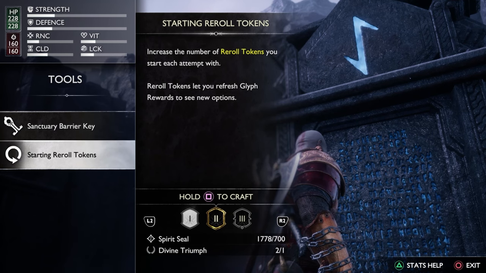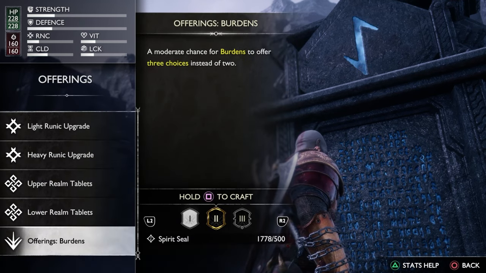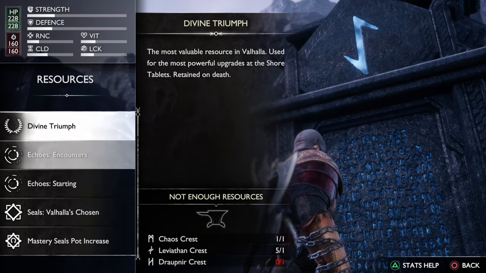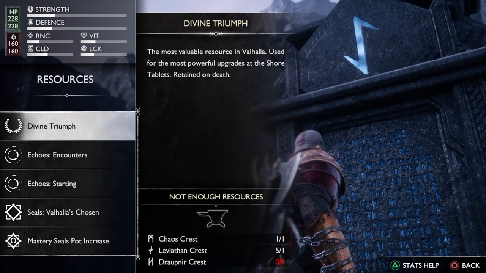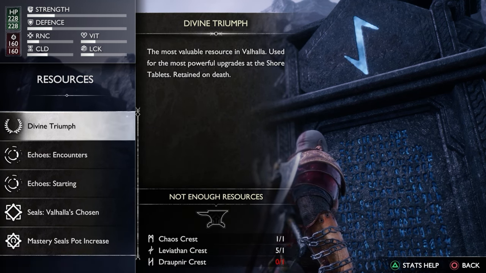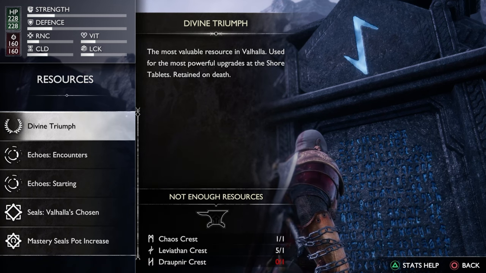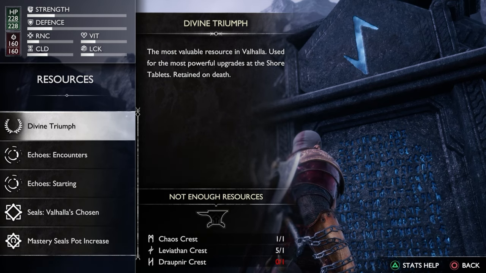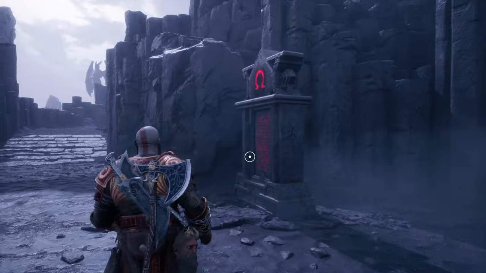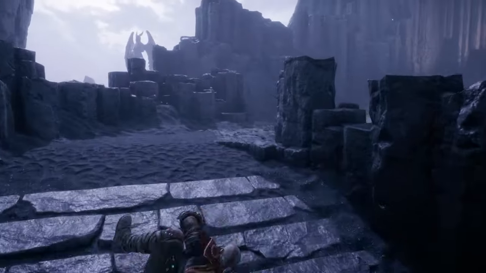All right, guys, look, I've only got 2 Divine Triumph. I need to get more. Give me a sec. What was I trying to show you? Which one is it? Oh, this one here. Right, I've got to do some more Chaos Crest and Draupnir Crest. So I guess I'll use my spear and blades. I mean, we finished Tyr off using blades last time. I don't know how this works, guys. I'm so sorry. You remember, I've been absent from playing this game, so I've kind of forgotten a lot of mechanics and stuff, so forgive me there.